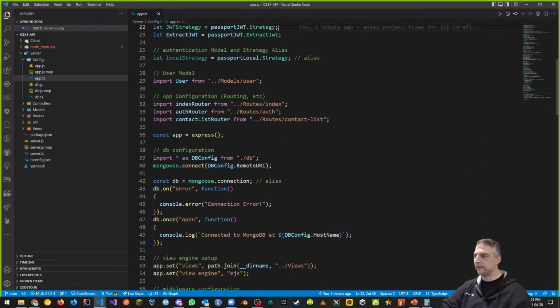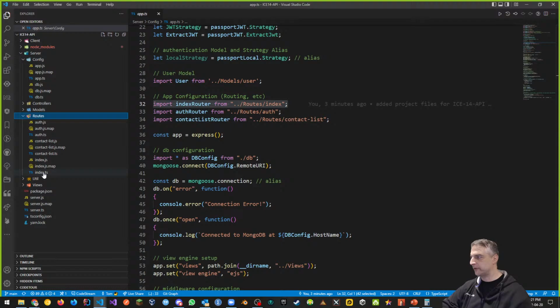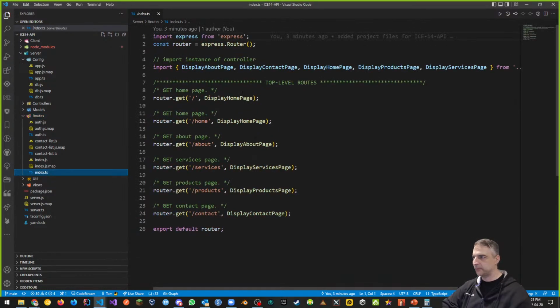The other thing is we have 3 different router files. We have an index router, an auth router, and a contact list router. Do I need the index router? What do you think? Well, if you look through in there, these are the paths that I have for my index router. My display name, my home page, my about page. This stuff is all going to be handled by the front end. I'm not going to touch this stuff anymore on the back end. The only routing or endpoints I'm going to offer to the front end from the back end, or any data that I pass from the back end to the front end.